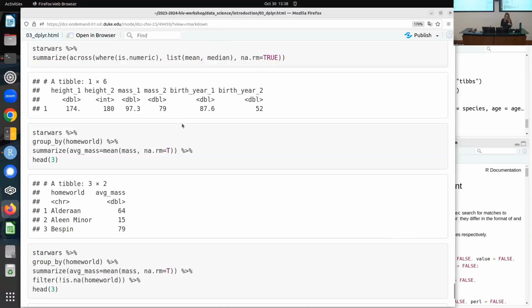And so I end up with this 1 by 6 tibble that has all of the numeric fields and takes the mean and the median of those. Also, there's definitely a naming convention that I could have used instead of getting height 1, height 2, mass 1, mass 2. I could rename them all so that it's like average height, median height, etc.